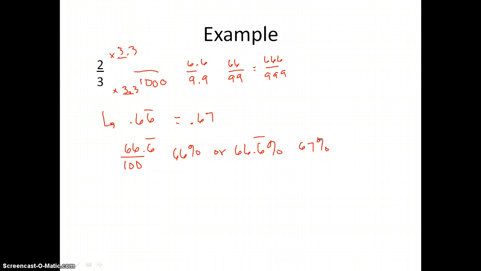So again, 2/3, even though it's not an easy fraction because it doesn't go into 10, 1,000, 100,000, can still be written as a decimal, albeit repeating, and it can be written as a percent. So 2/3 is the same as 0.6 repeating, and then it's also 66%. All right, so that's a little bit about how decimals, fractions, and percents are related, and we will continue this not with number lines, but with fraction pieces tomorrow in class.